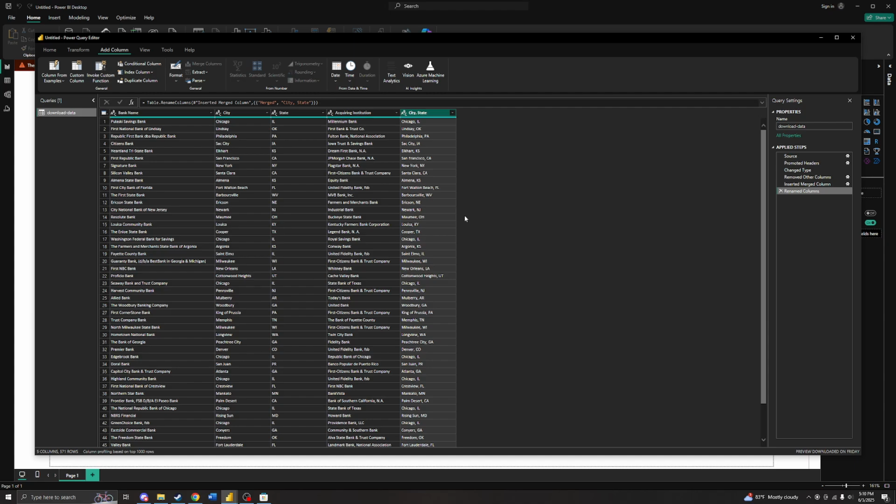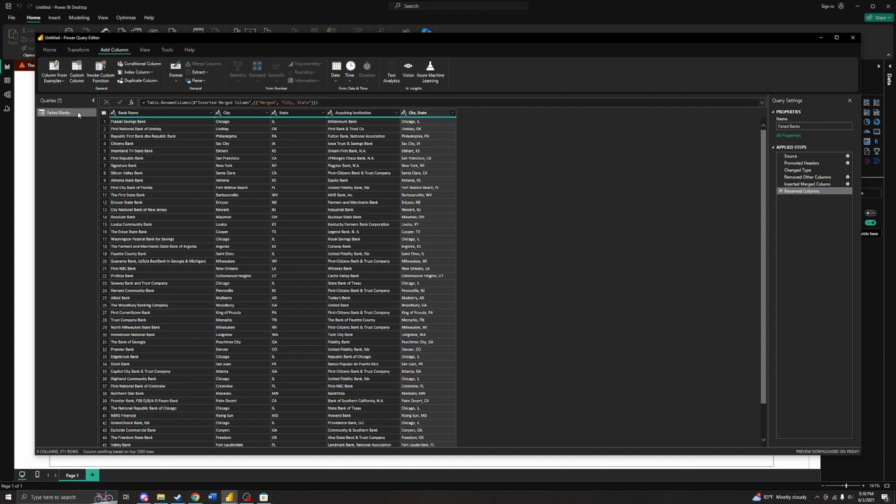And while we're here, let's go ahead and come all the way over to the left where it says download data. We're going to go ahead and double click that one and rename it to failed banks. Now you could theoretically name it after heavy metal bands that you're really into. However, I've gotten a little bit of trouble for doing that recently, so we're going to keep it simple. Now, of course, why are we naming this failed banks? Because this is actually the name of the entire data we downloaded from that website.